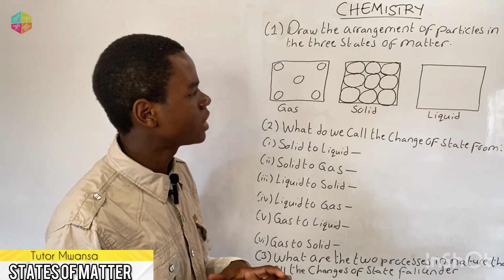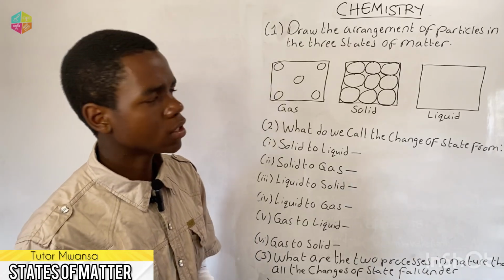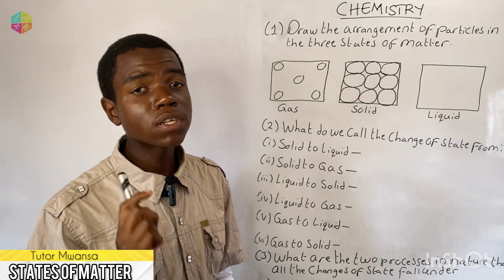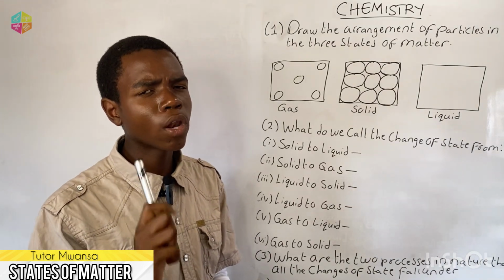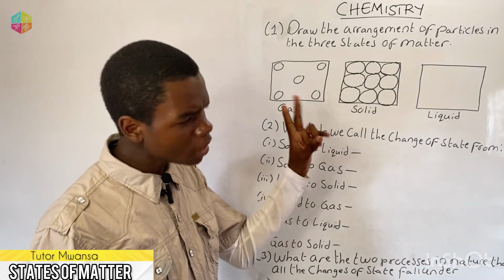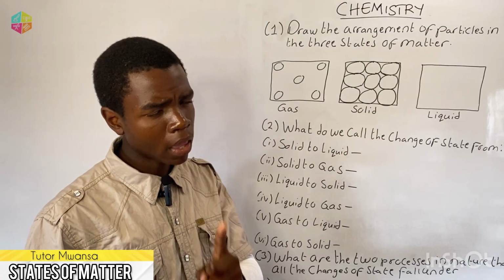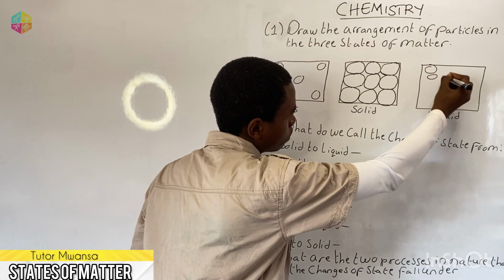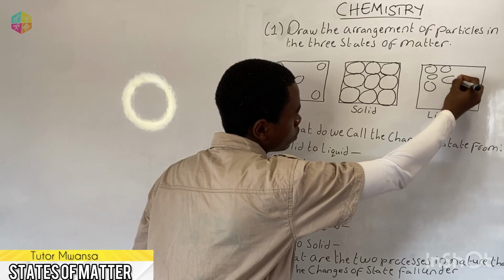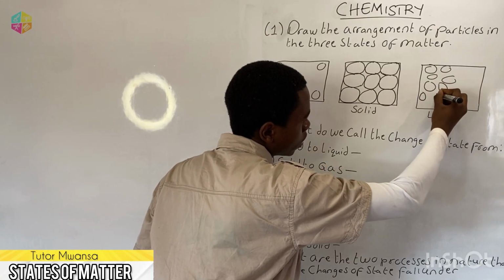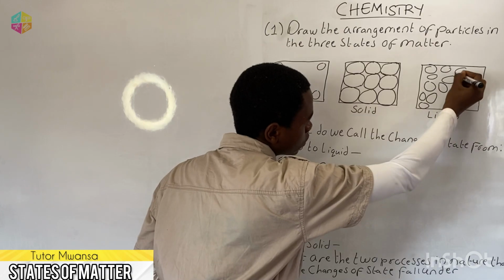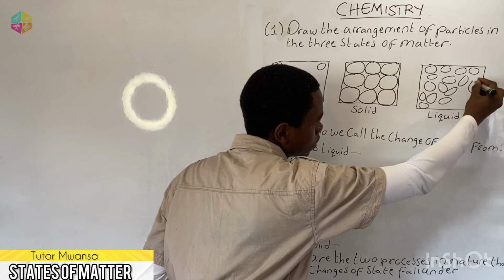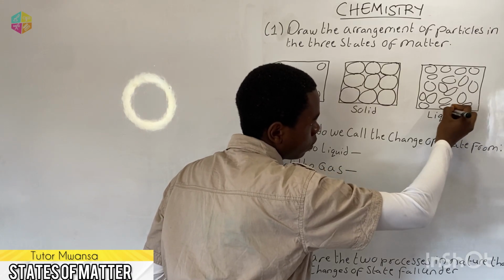Let's look at how particles are arranged in liquids. If you remember the physical properties of liquids, you remember that liquids are closely packed together, but what? In an irregular manner. Is that okay? So similar to solids being closely packed, but in an irregular manner. So we'll put a particle here, another one here, another one here. They are not in the order in which solids are packed. So a particle can be anywhere. There's no particular order in which these particles in liquids are arranged.